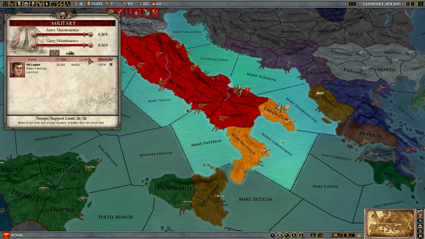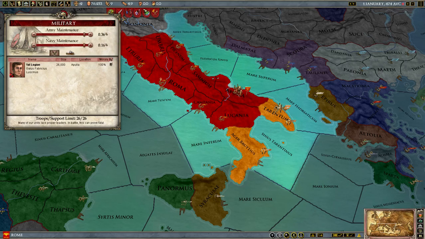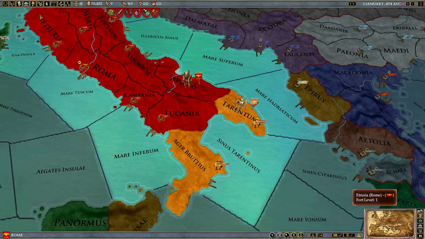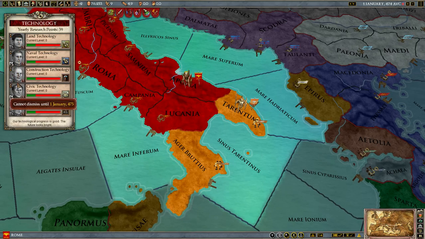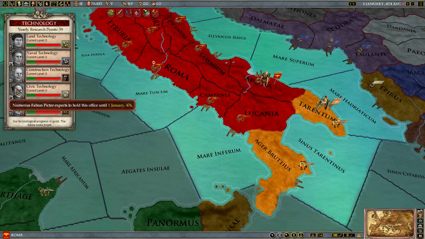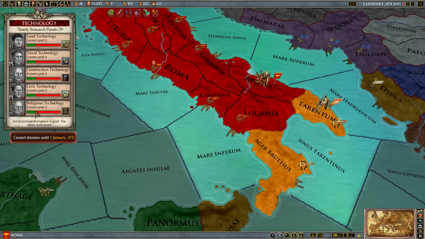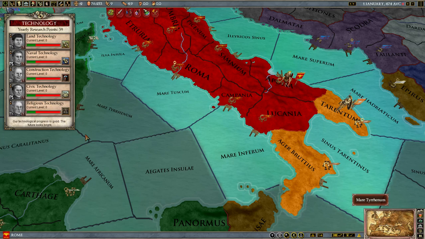That's all we really need to do here. And of course, adjusting the maintenance will affect your troops' performance in combat. Well-paid soldiers perform better. Next up, we have technology. Here we have 5 offices, whom I cannot dismiss for 2 years. God damn it. Generally, you can dismiss these offices and appoint new ones as needed, or, if you'd prefer, just let them live out their life with their office.